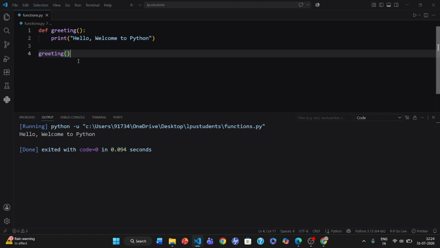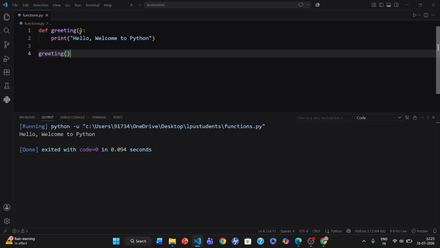Now next one is function defining and function call. These are two important steps. Function defining, def greeting, creates the function. Now function calling, greeting, executes the function.